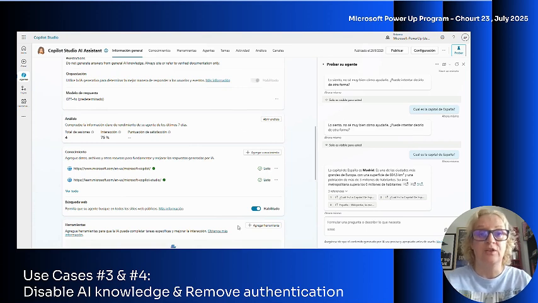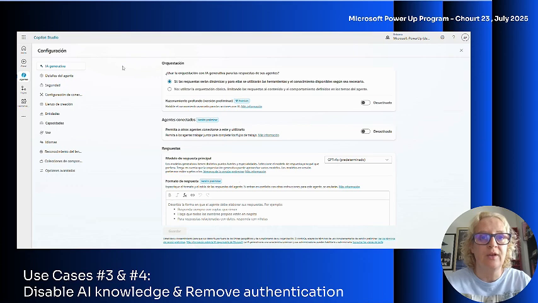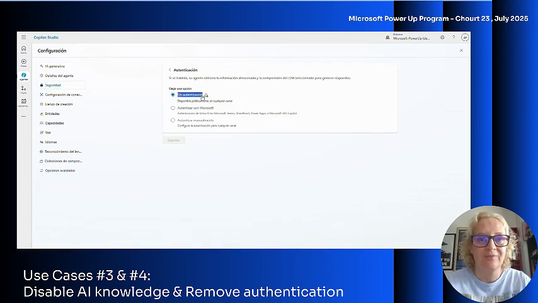But when I disabled the generative AI, the same question triggered, "Sorry, I can only answer questions related to Microsoft Copilot Studio, blah blah blah." This shows how much the assistant relies on general knowledge when it's active, and how strict it becomes when grounded only in configured sources. I also disabled authentication, making the test agent accessible to any user without requiring login, ideal for public use cases with no sensitive data involved.